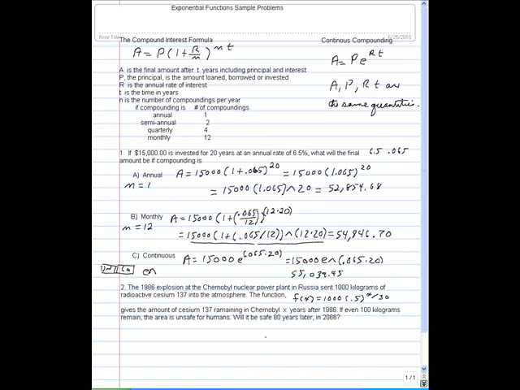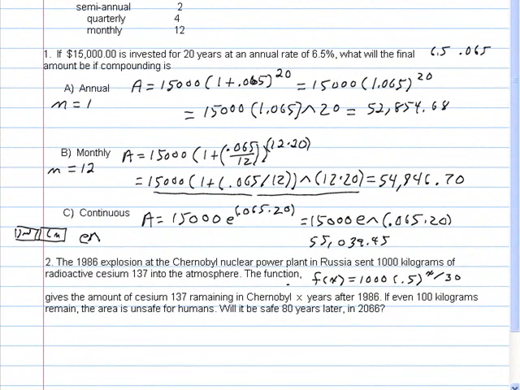They have given you the formula for the cesium in the air. And they've told you what x is going to be. It's going to be 80 because they say, will it be safe 80 years later in 2066? He's given you everything. The formula's set up for you. The fact that there's a bunch of words here should not deter you. This f of x is the amount that's left in the air. If that's bigger than 100, it's not safe. And all you have to do is plug in the x.